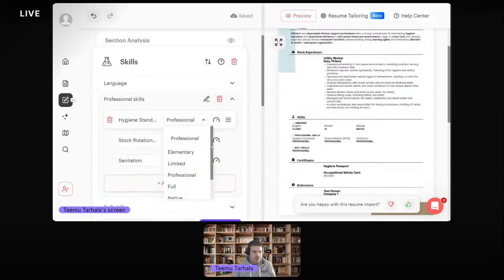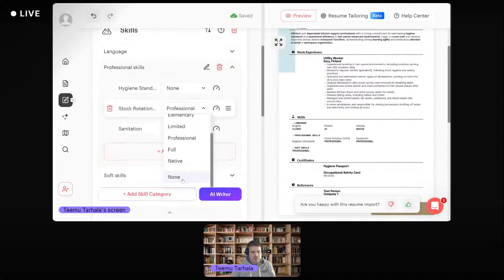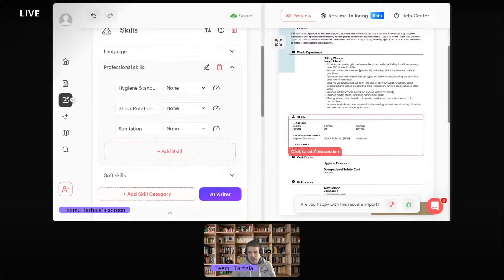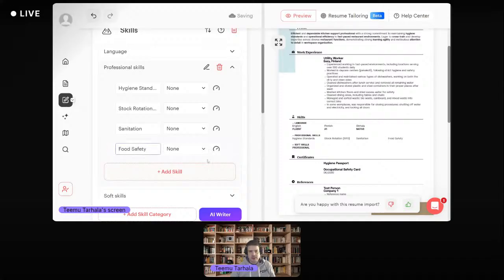And then we will eliminate the extras here. We don't put a value for the skill. They're just listed. We can actually fit 4 skills here. Let's have that one. Let's have food safety. Let's see, will it fit there? Yes, we can use food safety because we have a hygiene passport. We know about it. We are certified professional.